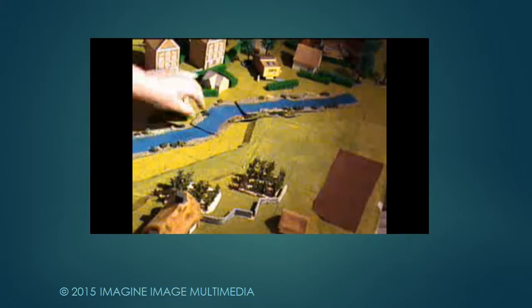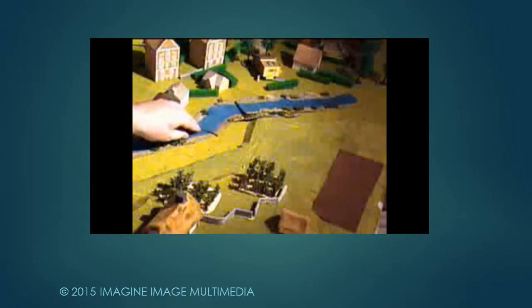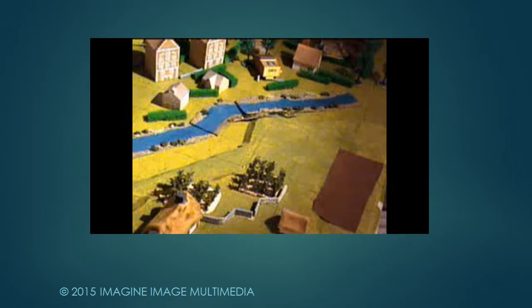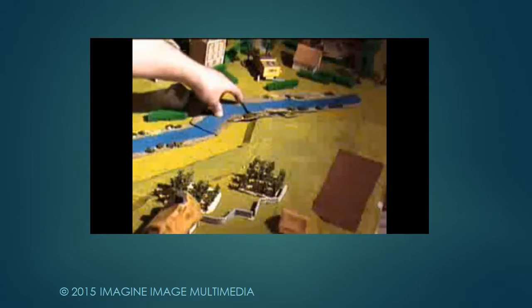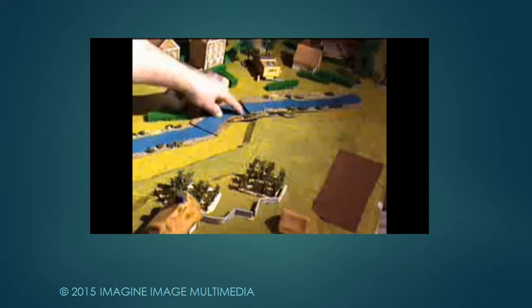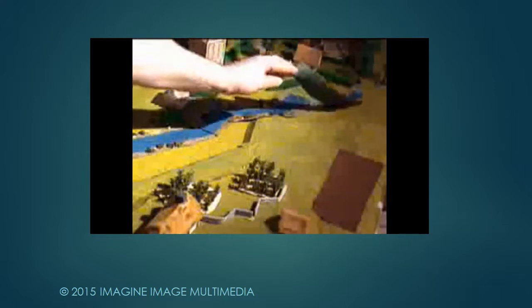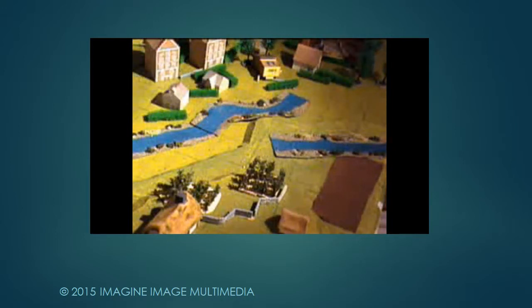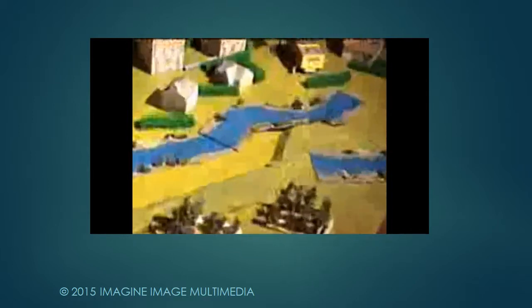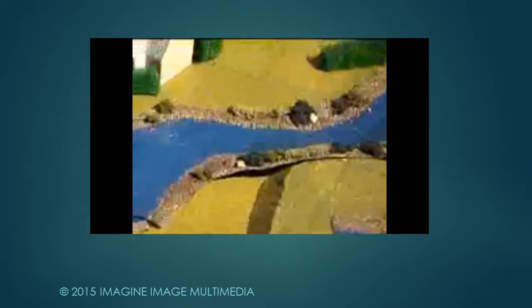So we may, rather than, again, alter too much, just perhaps cut this piece right there, or perhaps cut the S-curve directly in half. Let me zoom in and see if we can get a detail on that.